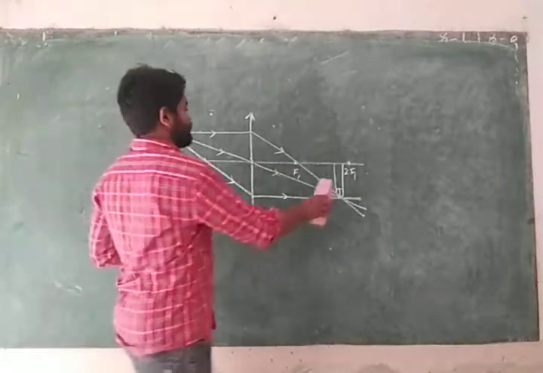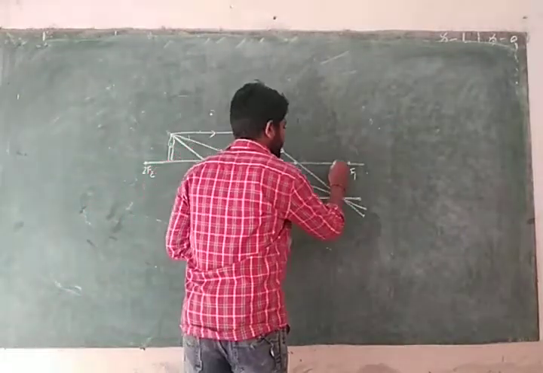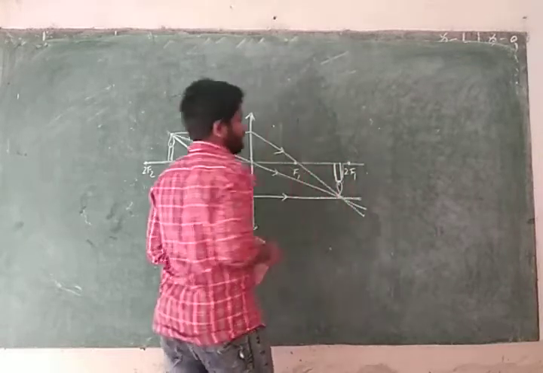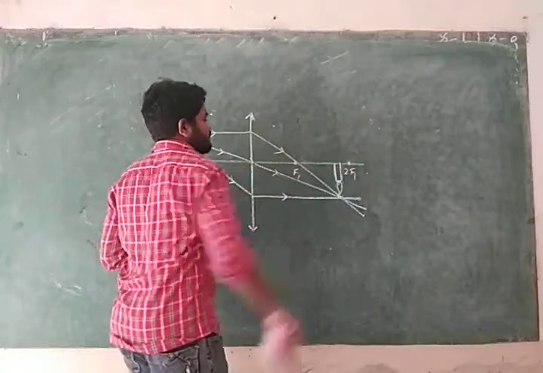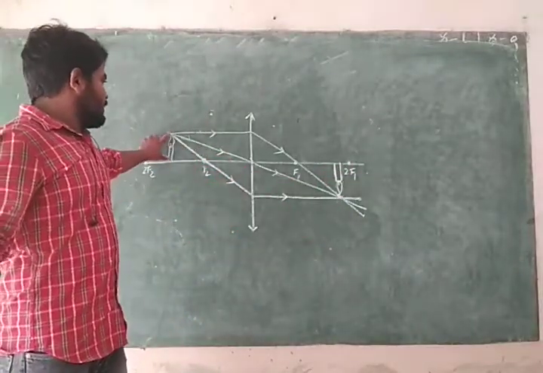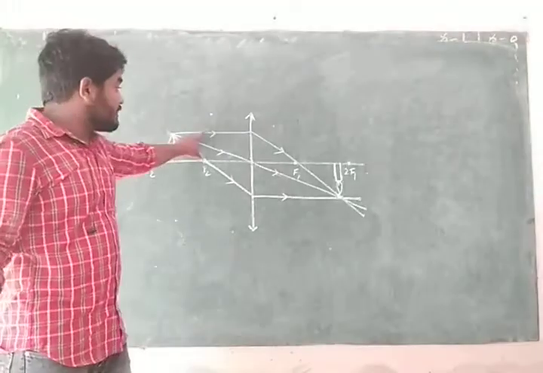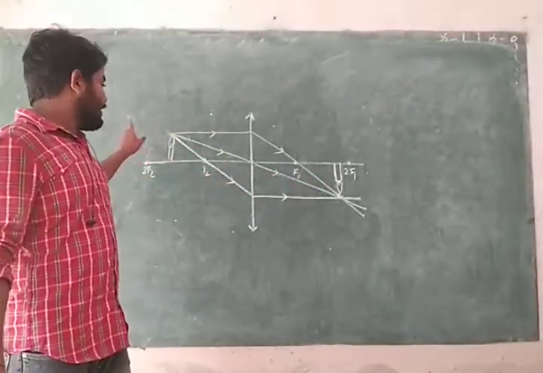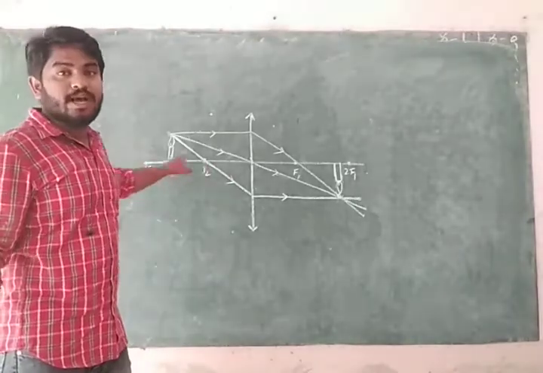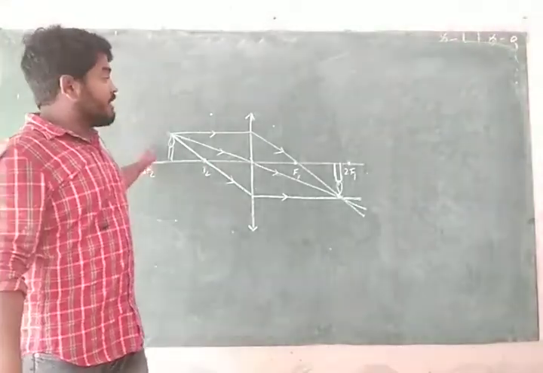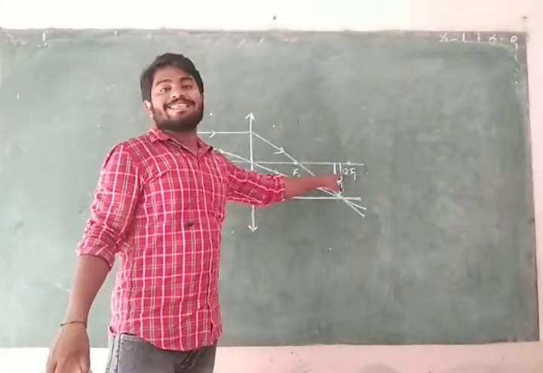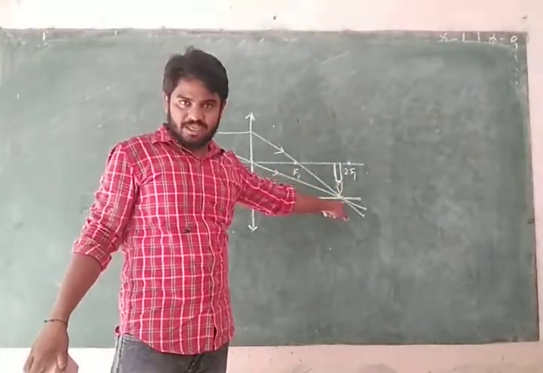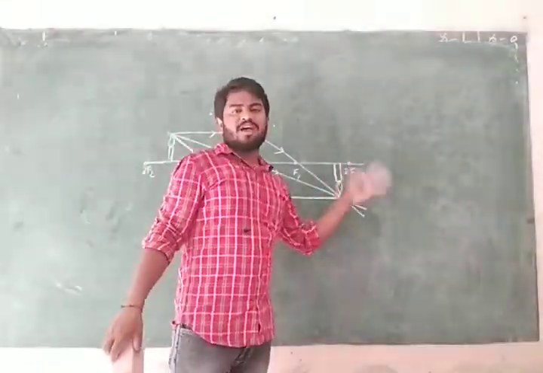If you want to draw clearly, sorry for it. Yes, exactly like this. See, this is the object. By using the ray diagram, I traced the image. If you observe here, when the object is between the focal point and center of curvature, the image is also formed between the focal point and the center of curvature on the other side. And it is a real image. If you want to see this image, you have to place a screen here, unless you cannot see it.